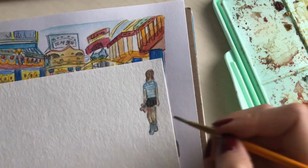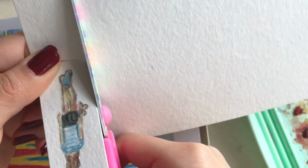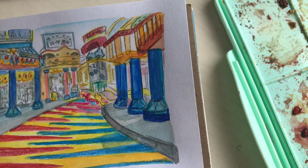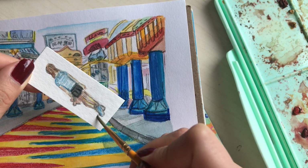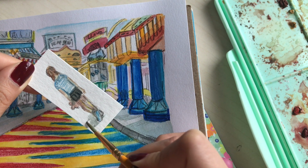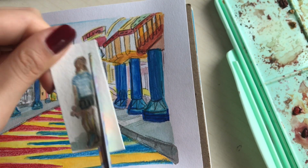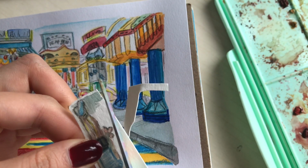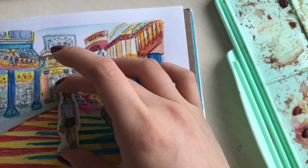It's kind of hard to tell, but she's about the same size as that bear, but a lot thinner, so it was harder to get the details. That was difficult, and I lost a couple of the details, but I think it's okay because once you put her into that kind of hectic scene, it kind of works out. I also wish I made the little objects a little bigger, especially the bear. I think that one could have been a lot bigger. It's also kind of cute, so I don't think I really mind that much.